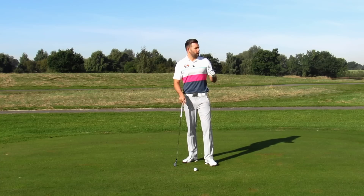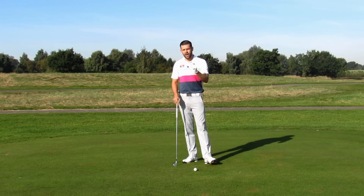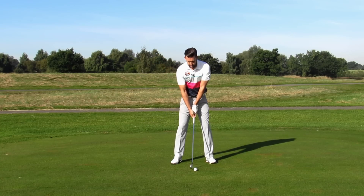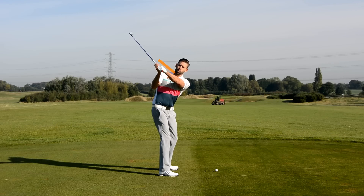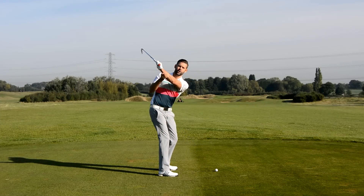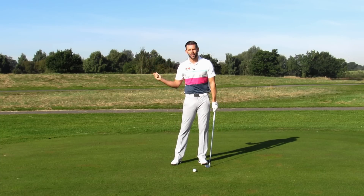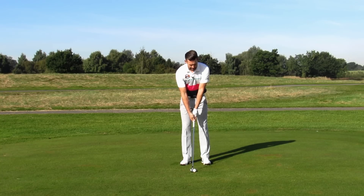When the wrist is in this extended position we can generally achieve a little bit more angle in those wrists. However, I see lots and lots of golfers who really struggle with ball flight, strike, and delivery of the golf club because the wrist is in this condition. I spend more time coaching golfers to feel like they're setting the wrists less in the backswing. When we try and set the wrist less, it often helps us control the condition of the lead wrist. Golfers trying to create more wrist set often end up with a cupped or extended lead wrist at the top, believing it will help them achieve more lag or delay and give them more speed at impact — but it doesn't always work like that.